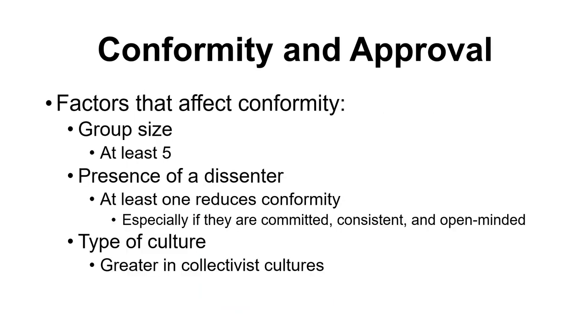Now, of course, there are lots of things that affect this. I talked about varying the size of the groups. If it's you and one other person, you're not really super influenced. You're pretty much going to say your own thing because it's not really a group that you're matching, it's just one other person. But if you get 5 or more people that are going against your own instincts, then you're a lot more likely to conform. So the more people in that group, the more likely you are to give up on your own individual responses to match the rest of the group.